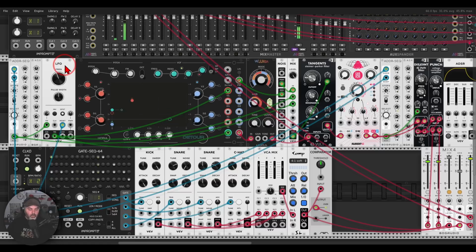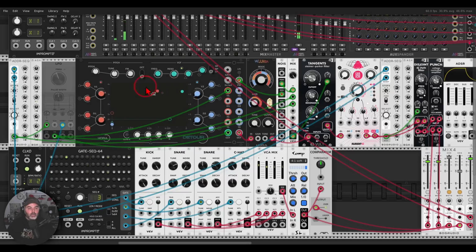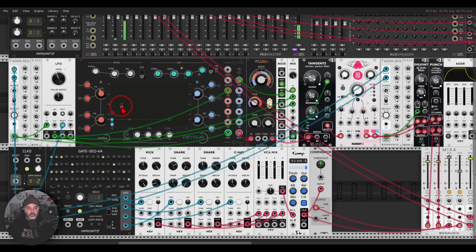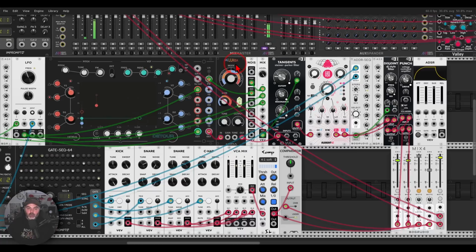If I get rid of the LFO, for example, right, you have all sorts of sweet spots here with this synthesizer, which is quite cool. Right, so lots of distortion, really gritty sound. Again, the noise adding everywhere if I take it out. Right, so really important to add noise.